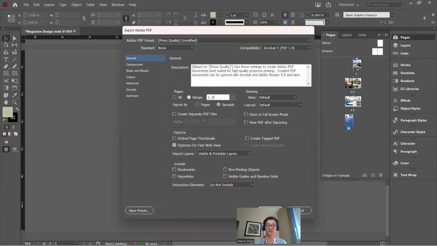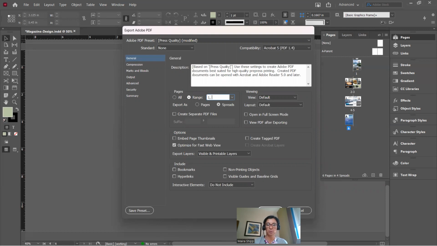If you say page 1-6, it will print pages 1 through 6. But you can say, okay, well, I only want 1 and 3 and 6, and it'll export those. But we don't want to do that. I'm just letting you know that it could select different ones for you.